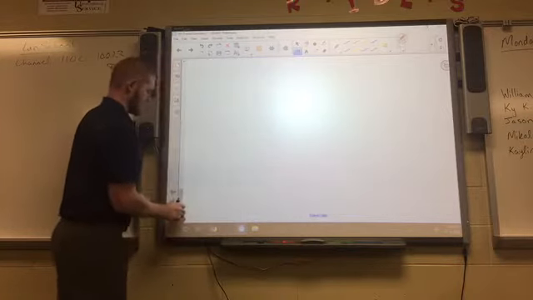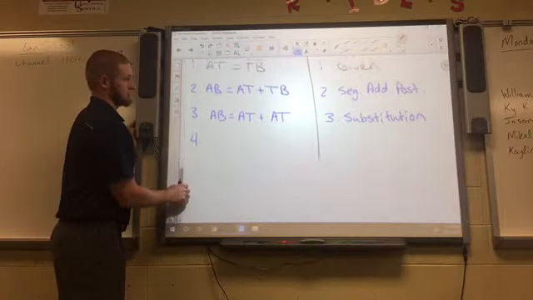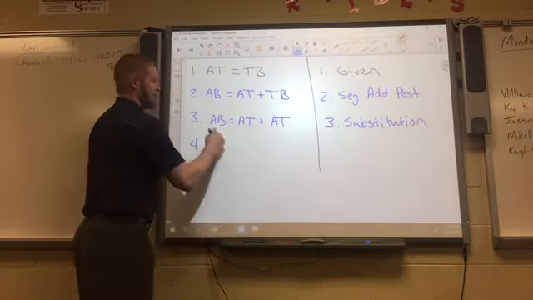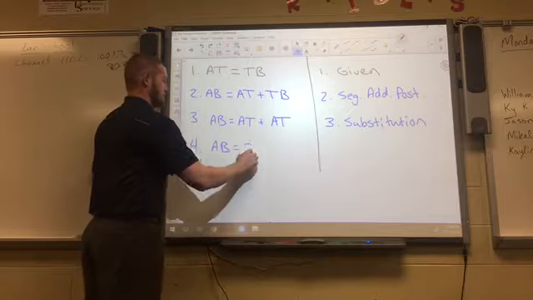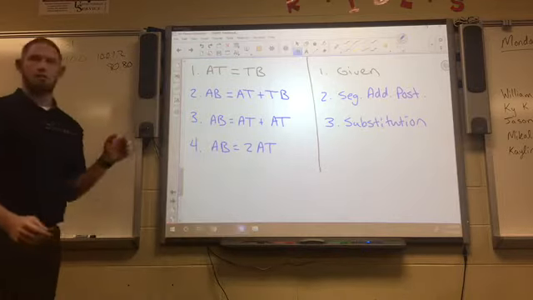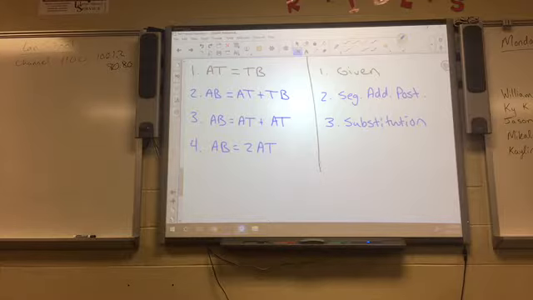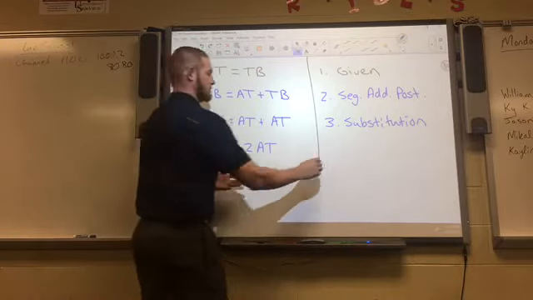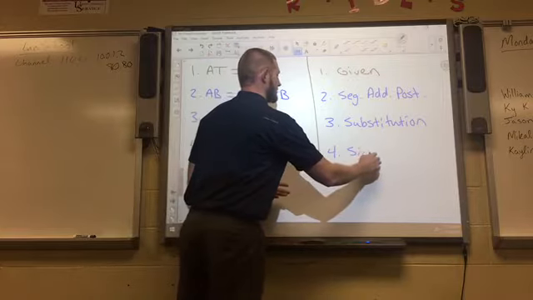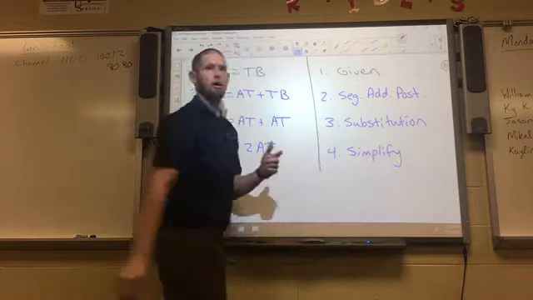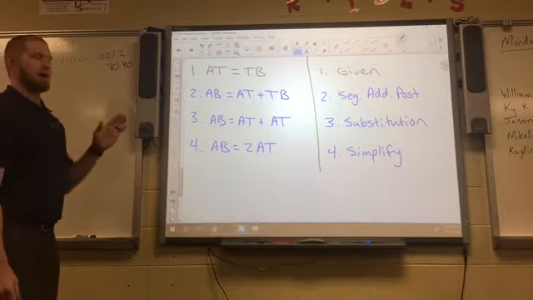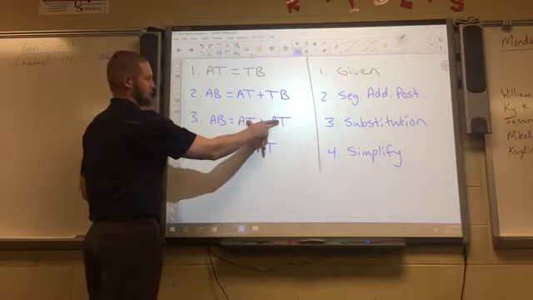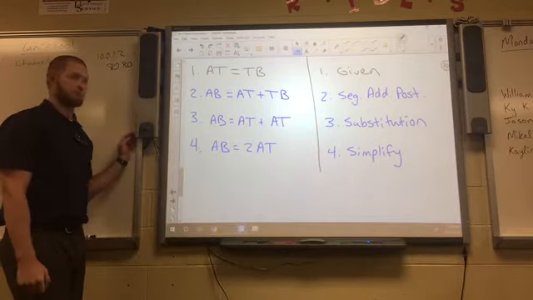I have kind of the same thing, and I know I keep going back to algebra expressions because that's kind of what we understand. I have AB equals AT plus AT. So AB equals 2AT. Right? I just combined my like terms. Hey, if I just told you I combined my like terms, what do we talk about our reason better be? Simplify. And you were gone for when we did that, Casey, but to use addition, you got to do it to both sides. It's the addition property of equality. That would have to happen on both sides. This was just one side where I combined like terms. That's just simplifying the expression. Okay.